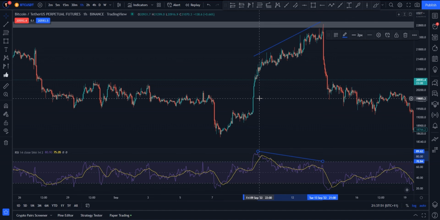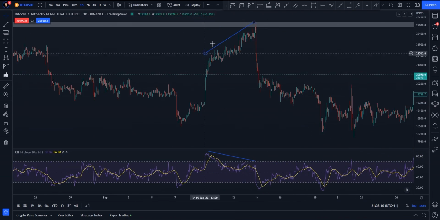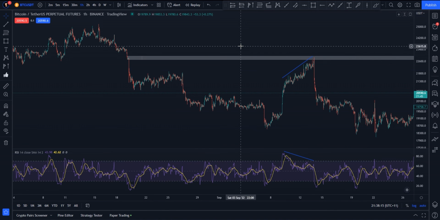But this is divergence. Price is going up, but RSI is going from 80 to, how much is that, like 63. So that shows a sign of weakness in the strength of the uptrend, and we can use it as a confirmation. We already picked this, we already know this area can be a really good supply area, and we can open a trade. And this is how we use it as a confirmation.